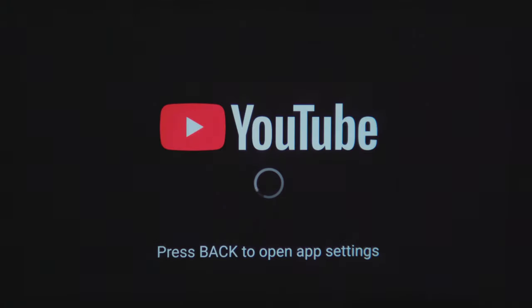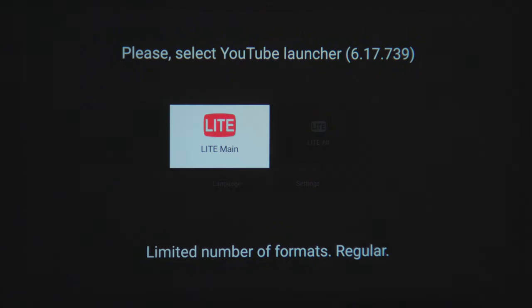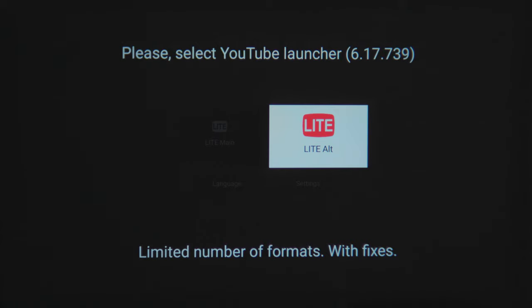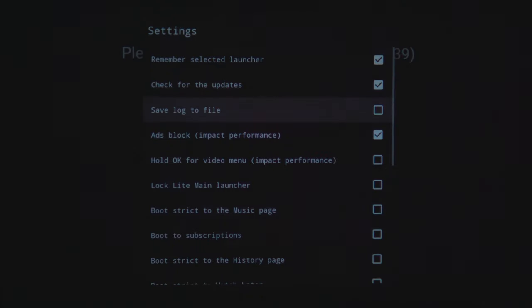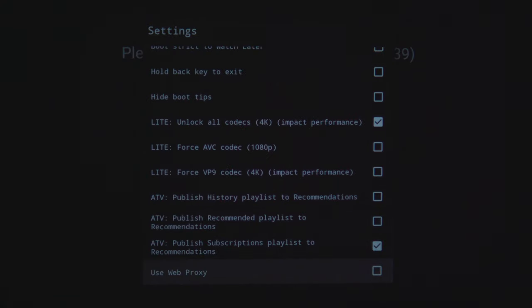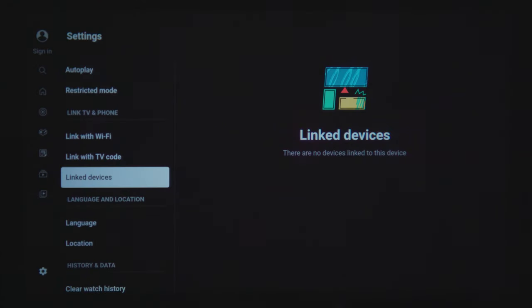But we do have the main important things like YouTube. And if we go ahead and press back here while it's loading, we can see that we have the modified version of YouTube, which is absolutely awesome. We have the light version and the main version, and basically you can go ahead and do a whole bunch of different settings and enable them and disable them. And all the stuff will actually go ahead and activate additional settings inside the applications themselves. Even though there is no Google services here, we can go ahead and set up our accounts so we can get a proper recommended list of videos.